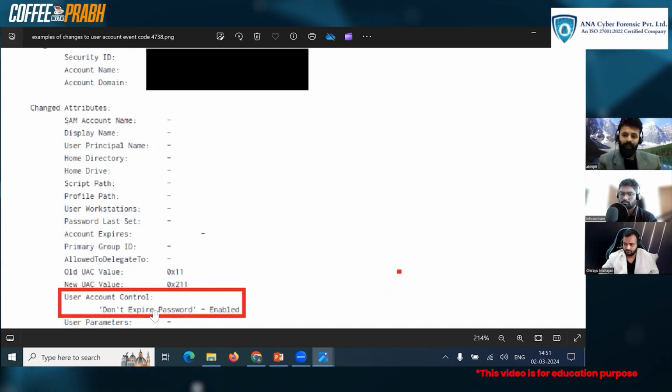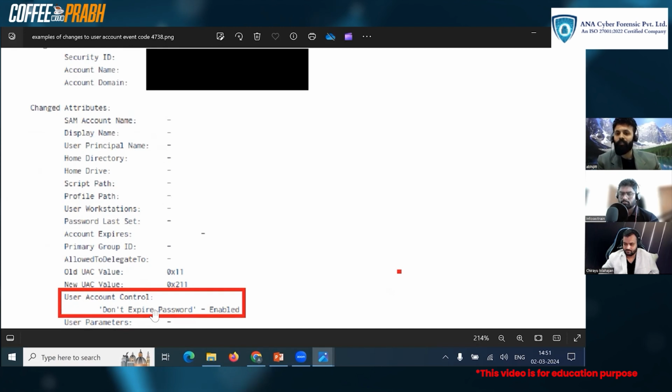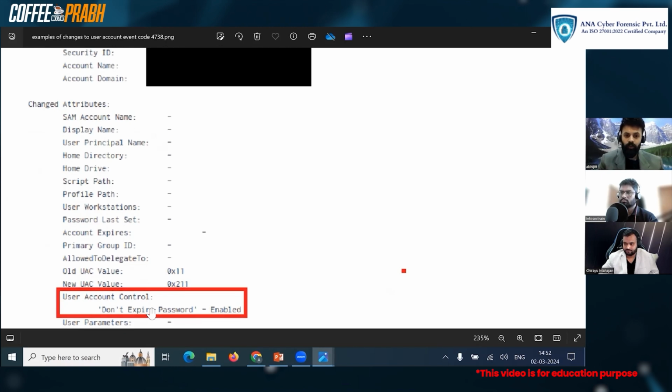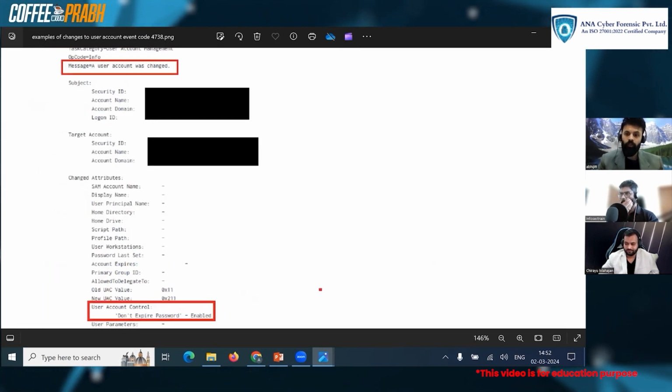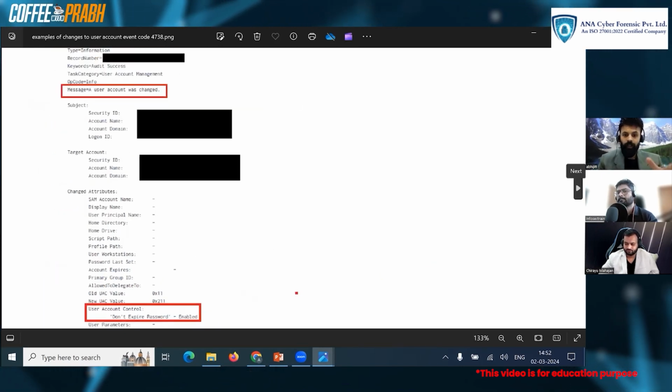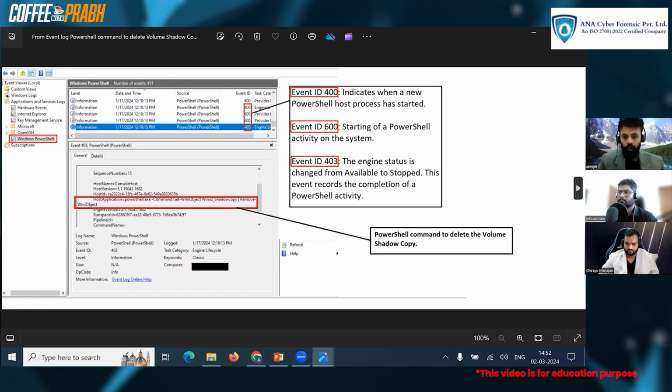But why did they do that? Because when they later take AnyDesk connections and create persistence, the password should not expire, so that they can have consistent access. So we found a lot of traces of these as well. This is another thing which helped us to know that, okay, this is what the hackers were doing. And also from the defense perspective, these event codes should be very carefully monitored.